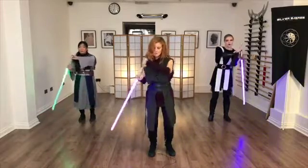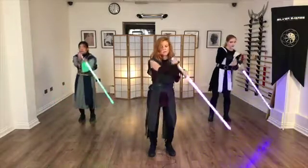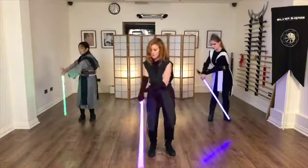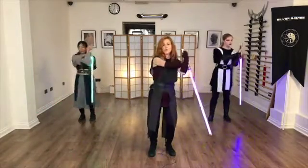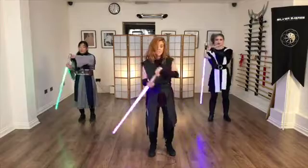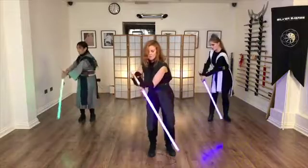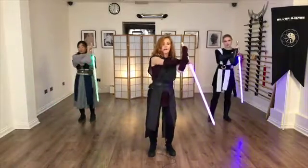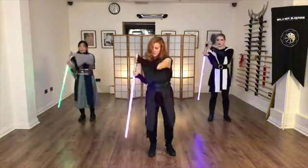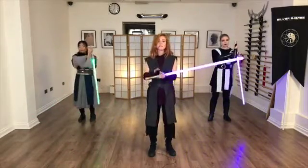There we go. Drop, lift, drop, lift, drop, lift. Ooh, this exercise is good. I'm working up a bit of a sweat now. You should try and do this every day and you'll get nice and strong. Hanging parry, drop, hanging parry, drop, hanging parry, drop. Just a couple more. Hanging parry, drop, hanging parry, drop. Fantastic. That looks really, really good.